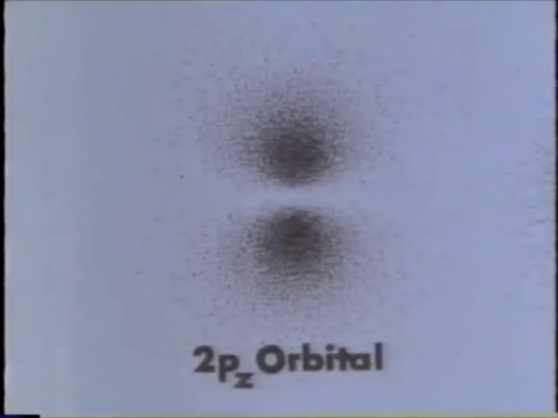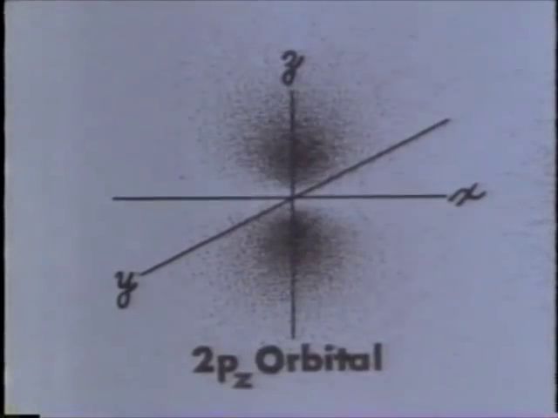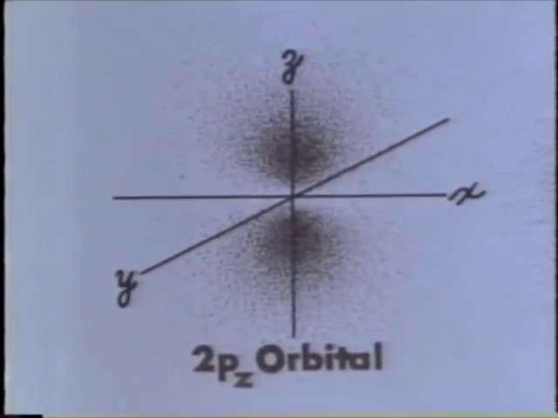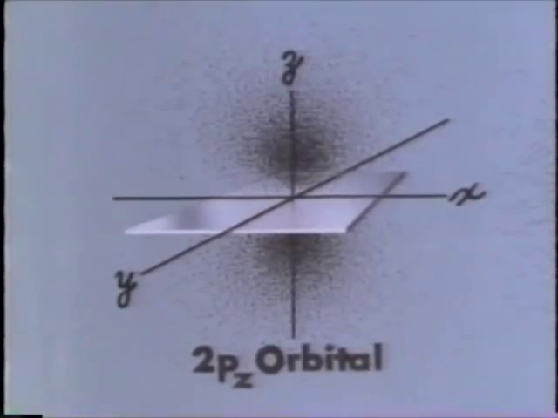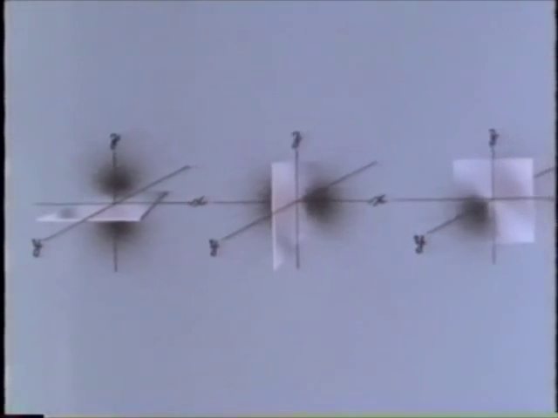Let's use animation to show the other 2 axes, the x and y axes. This 2p orbital, like the 2s orbital, has 2 nodal surfaces at which the probability of finding the electron is 0. One nodal surface is at infinity, but the second for this 2p orbital is in the xy plane. But why isn't the orbital oriented along the y-axis or the x-axis? The answer is that there are 3 independent orbitals of this shape, one oriented along each axis. Each of these 2p orbitals has 2 nodal surfaces, one at infinity, the other a plane through the nucleus.